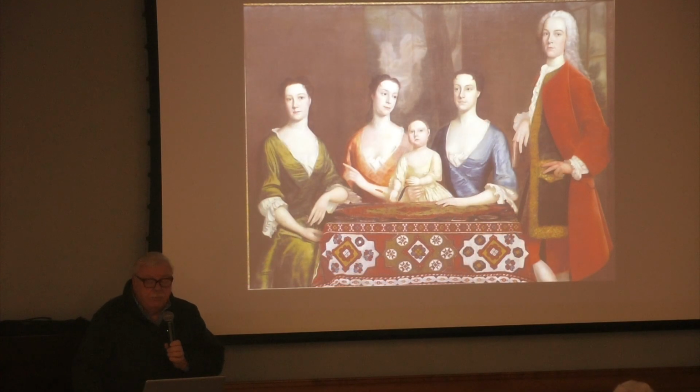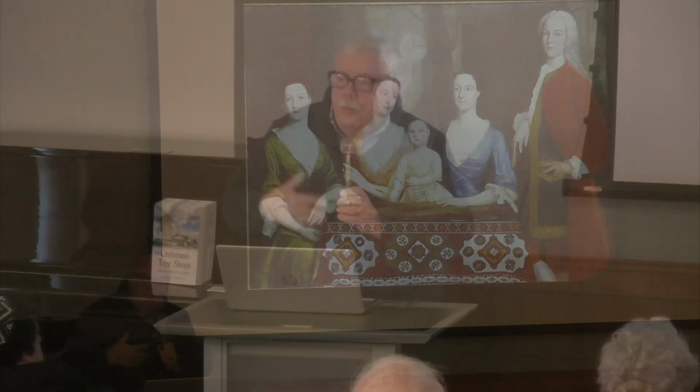This is a portrait by Robert Feke of Isaac Royall Jr. on the right-hand side and his sister Penelope Royall Vassall on the left-hand side. Her house still stands in Cambridge on Brattle Street. It's now the Longfellow House. But we see this as a wealthy family of the colonial era. But their wealth derives from the slave trade and the sugarcane plantation they had in Antigua.